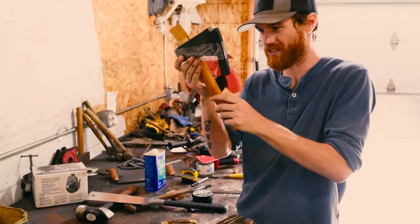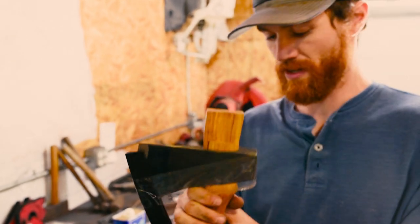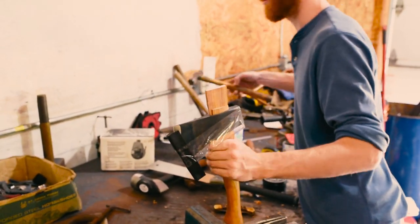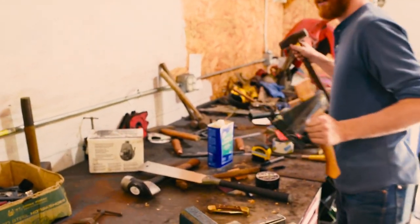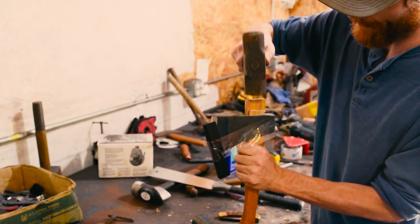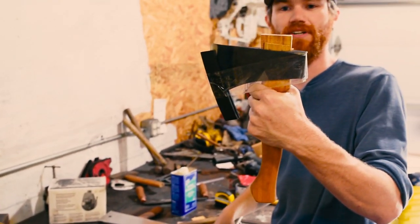So checking that the head is still set down on the handle, we can look at the top and set it like that. I usually just set the base of this handle on something hard. This is an anvil surface right here on this vise, and then we can wail away on the wedge. So I'm going to use a smaller, nice broad face. Set it like that. You can see how far that's going down in there.